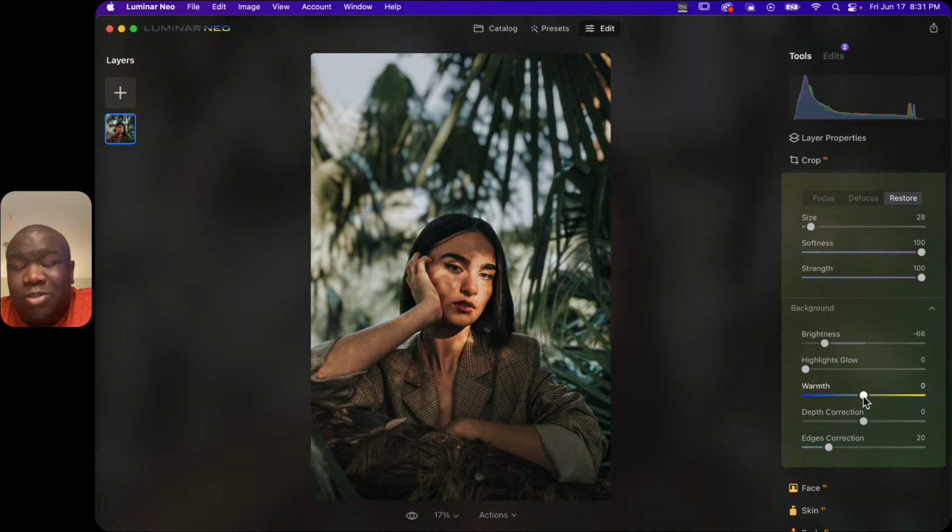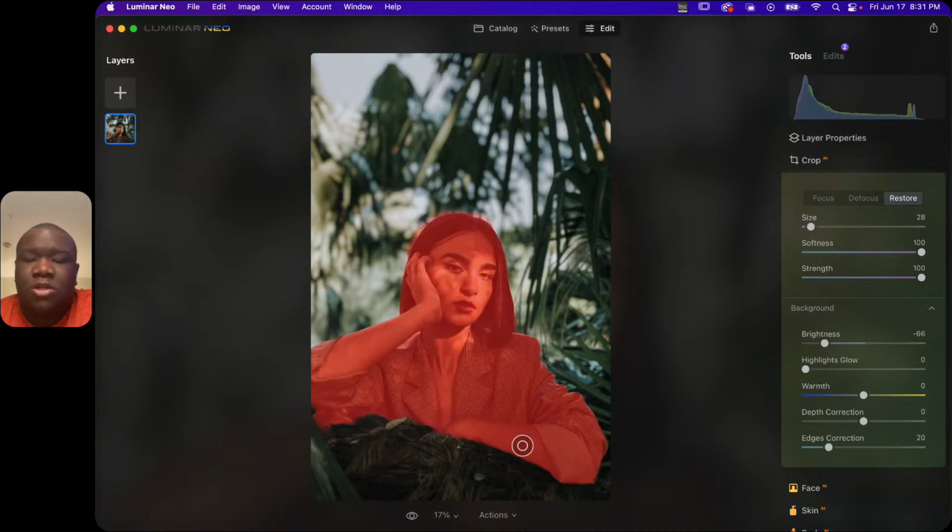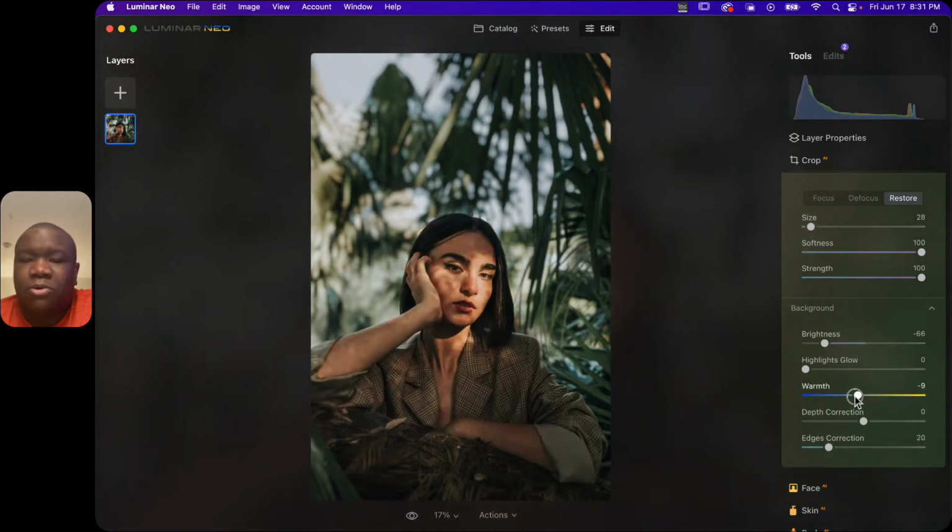What I do mess around with sometimes, depending on the photo, is the warmth slider. Now, a good rule of thumb is if your subject is warm, then cool down the background. She is a little bit warmer here, so I'm going to take the warmth slider and cool down the background.